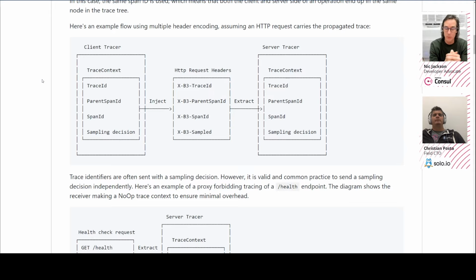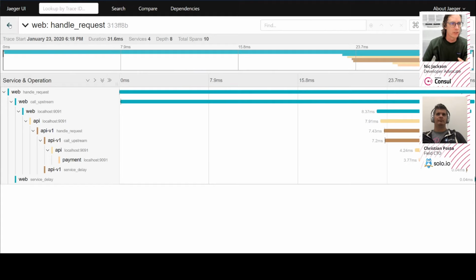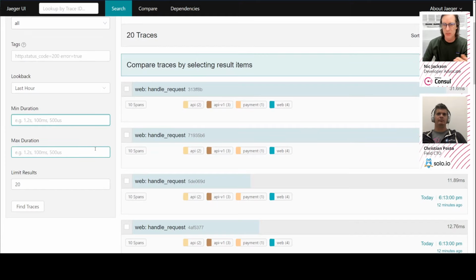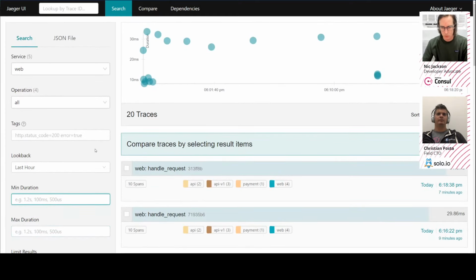And actually, I'll be honest with you, you can add so much more information by doing this. You can add your own spans. If you've got a database call, you can create a span for your database call. You can log things like a slow running query, which really enriches your view on the world. And with all of the UIs, you've got the ability to look at duration, so you can search and filter and things like that. It's a very, very powerful tool.